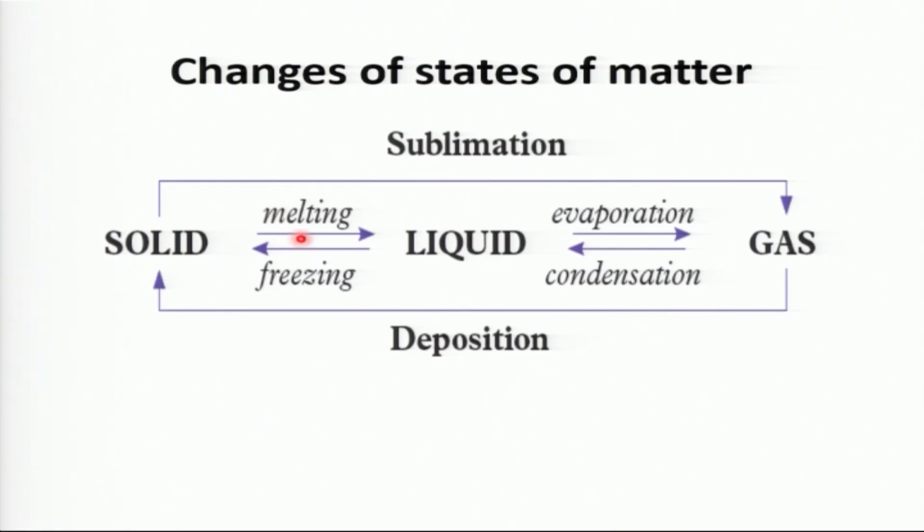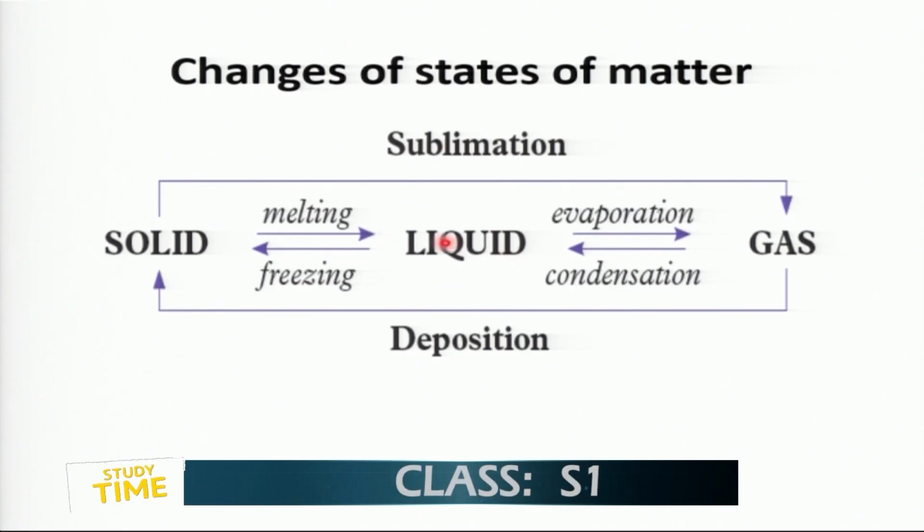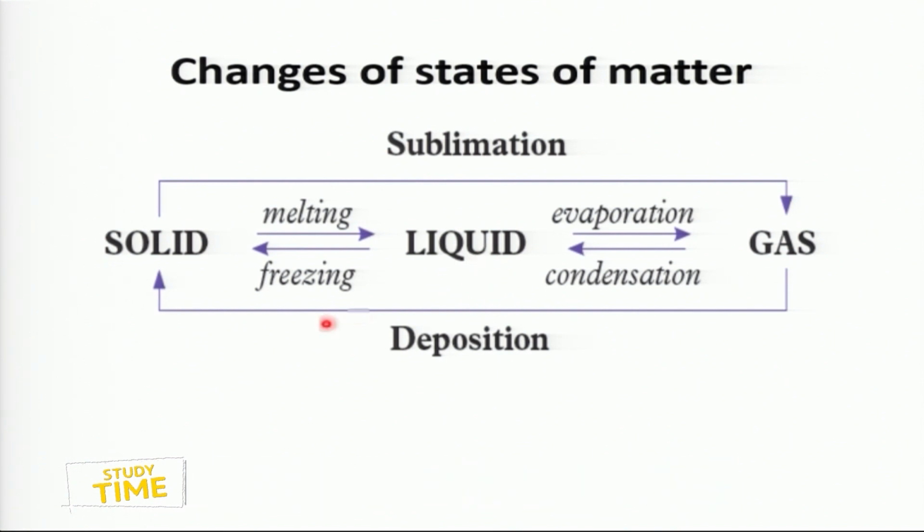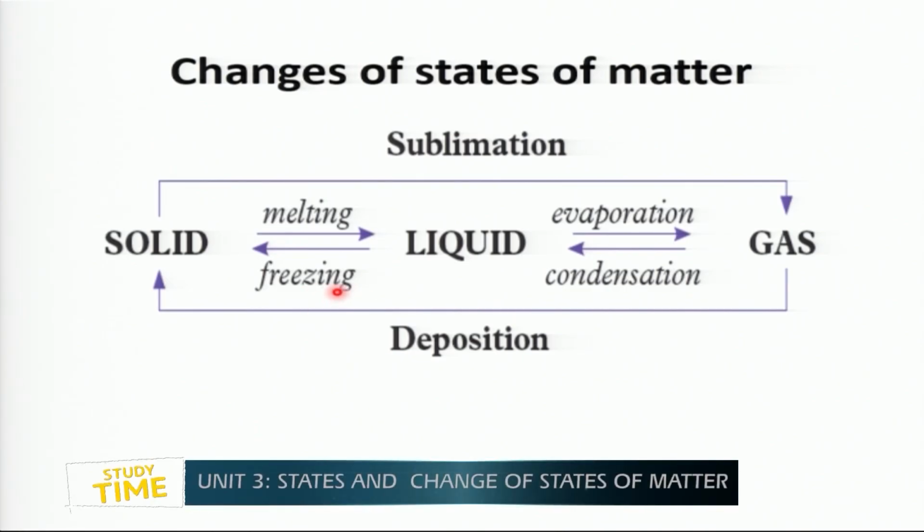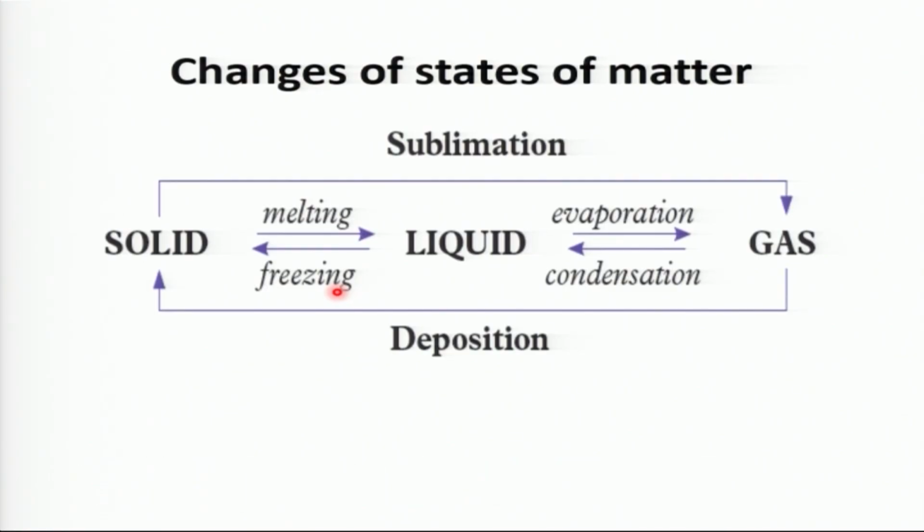So this arrow shows that we are changing from solid to liquid, all right? And the process is melting. So there is a situation where now a liquid can go back to a solid. That one is freezing, all right? Get water, then put it in the freezer, then in a few hours, it will turn into a solid, that is ice. So we call that one freezing.